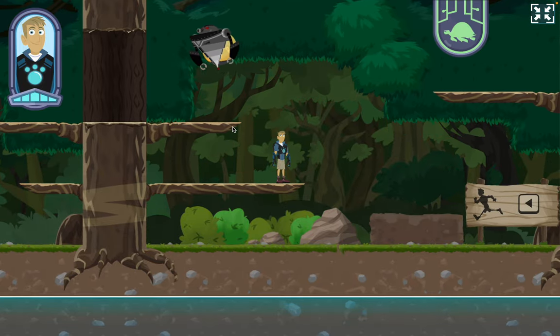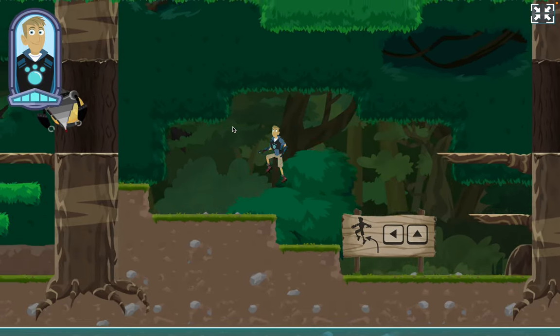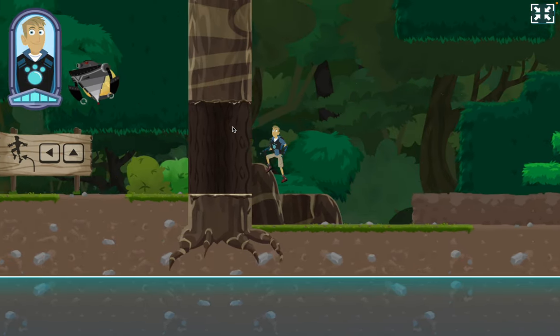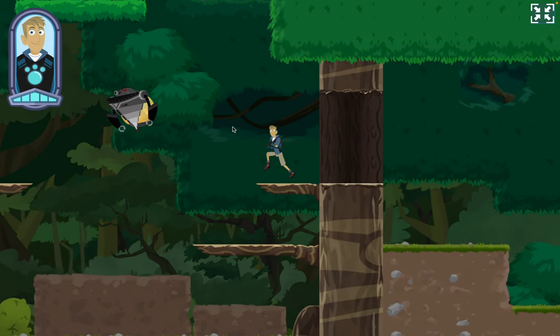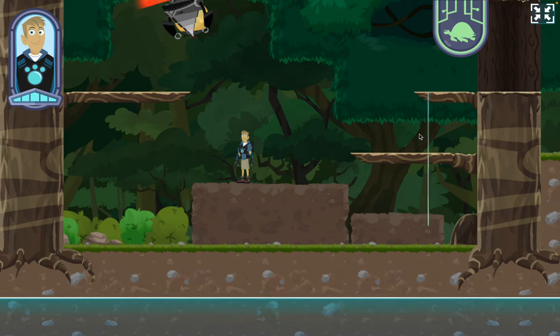Watch out! The Zackbot is turning around! To run left, press the left arrow key. To jump, press the up arrow key. Uh-oh, I can't get there from here. Aviva, do you have any creature power ideas to help us reach that Zackbot?